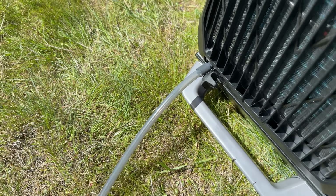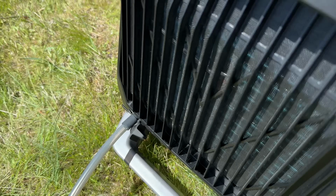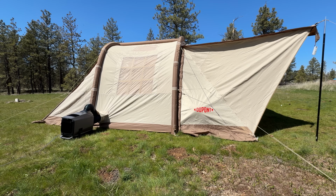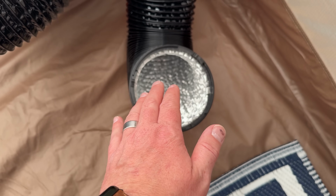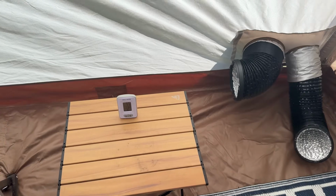One thing I didn't mention is this tube on the back of it. This is your condensate line. So when it was inside the tent, I had this sticking outside as well. Okay, so now we got our air outlet and inlet. That takes up a lot less space. So that is nice. All right, let's take a look at that temperature real quick.